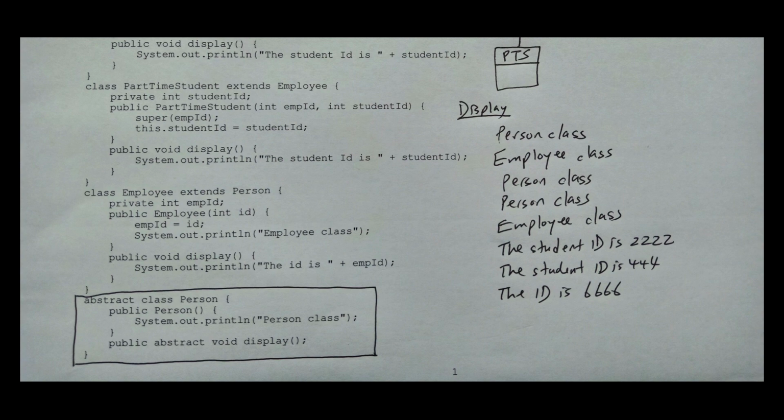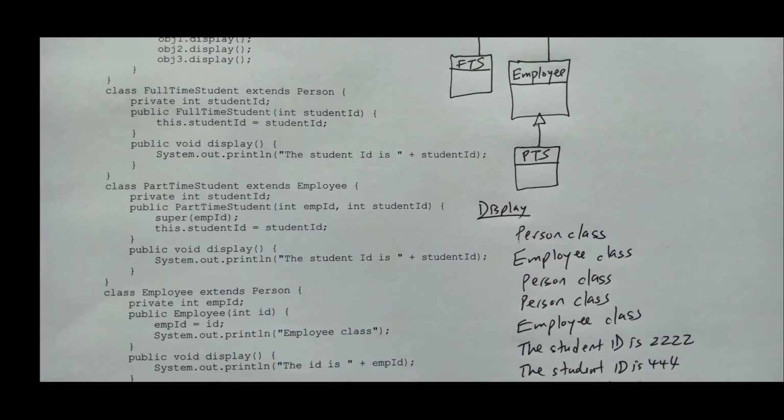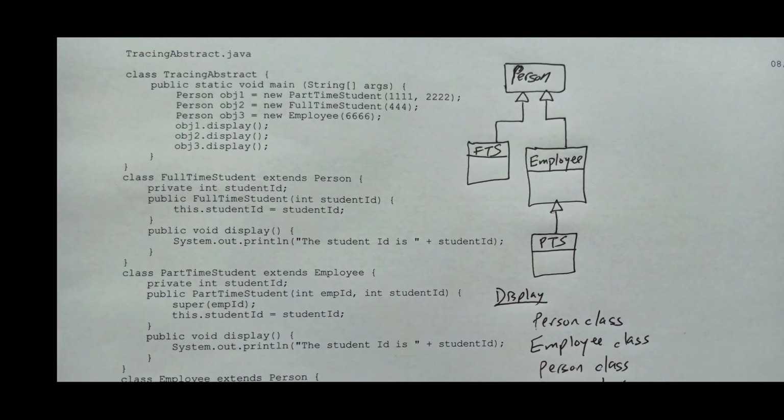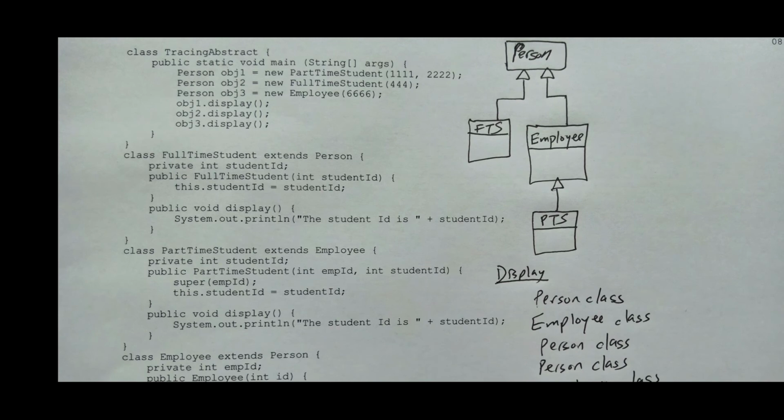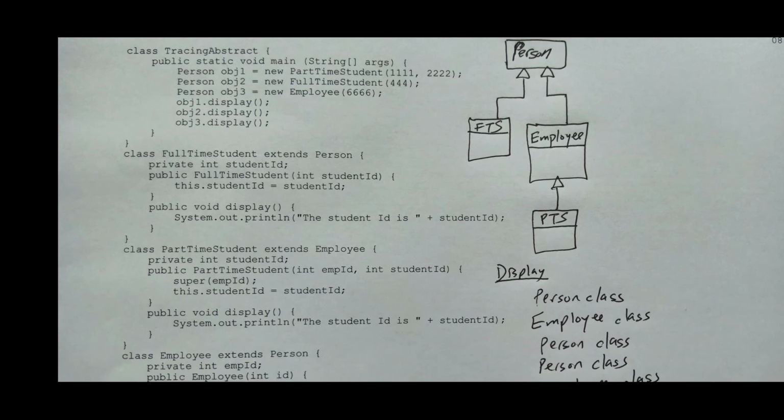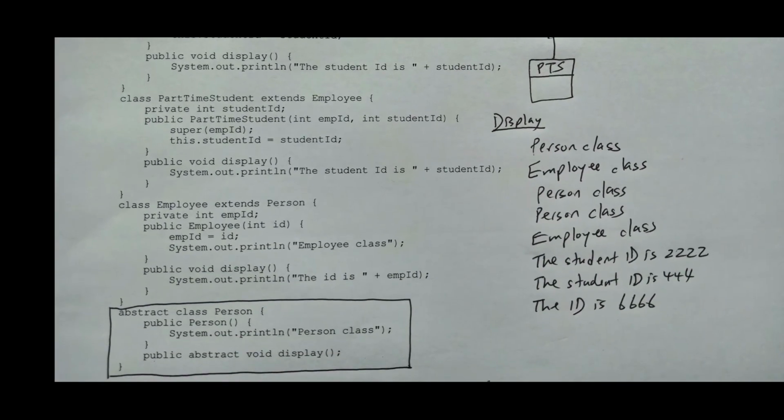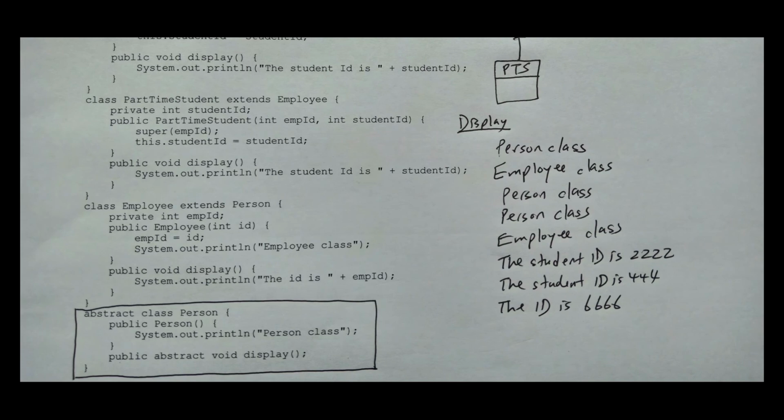So what is the purpose of this? Remember, abstraction is part of information hiding. This means the implementation of method display can be tailored to any kind of implementation that you want. You can override the method with a different implementation, and the implementation itself is hidden from the user.